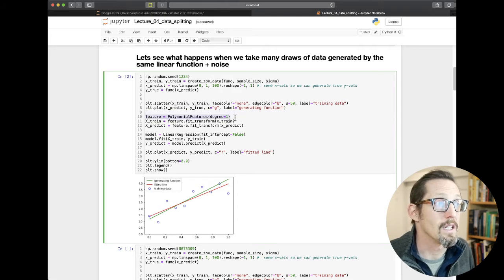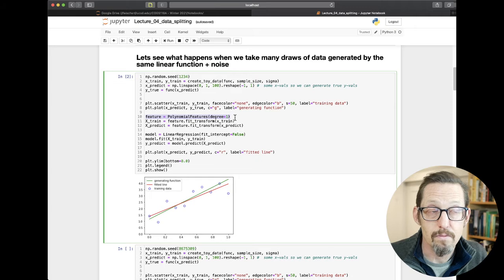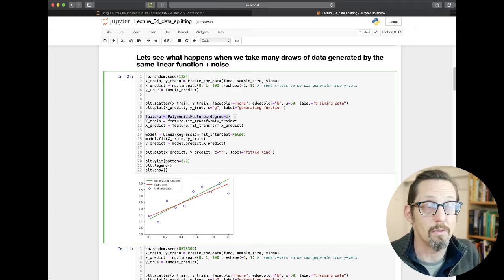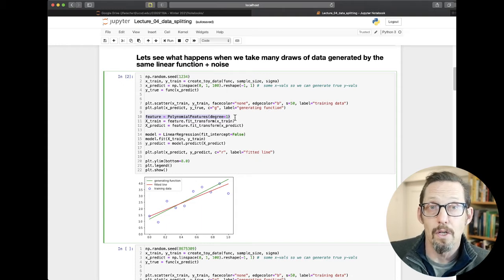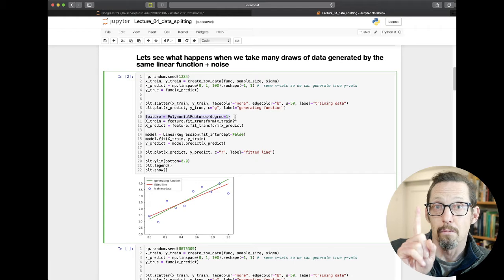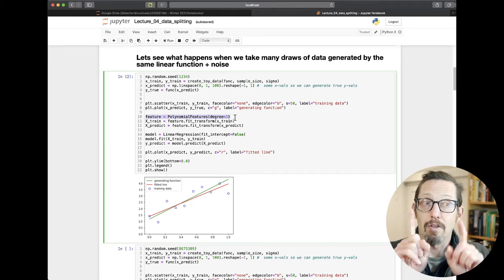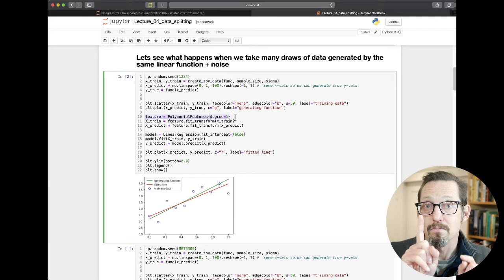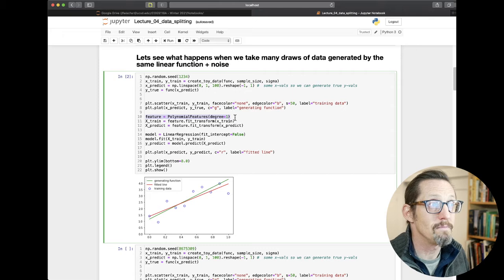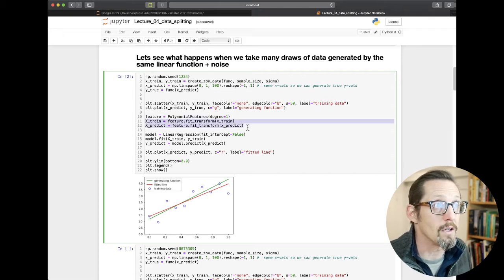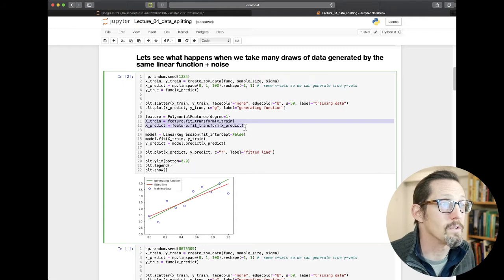We take the x values and we generate a polynomial degree 1. If you remember what that is, that means we have two columns now. One column is the bias term, number 1, and the other column is going to be the x values that correspond to the x values of those blue dots. Then we're going to create a linear regression using scikit-learn, and that's the xtrain and xpredict going through the polynomial features.